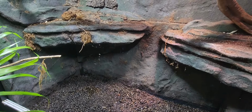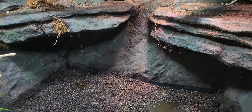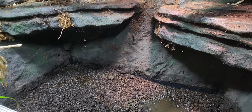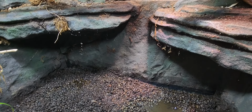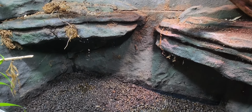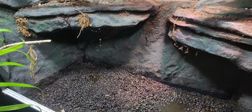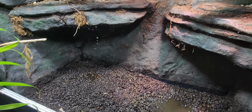Something that I saw on the YouTube channel Newbies Reptiles or Newbies Wildlife. But yeah, he did it in an enclosure of his, and it looked really, really good. And it was something that he didn't have to glue in place. He just made bases for them and they were freestanding. Another idea I've had is to hang them. Put little eyelets in the top, put some screws in the ceiling and hang them. I think that'll work. But I'll have to go through the hardscape that I've got because I am starting to run low. It's been absolutely miserable weather here, so I haven't been able to get up and get more.